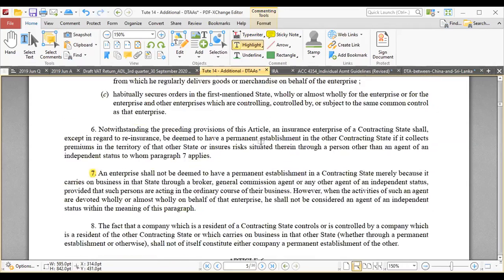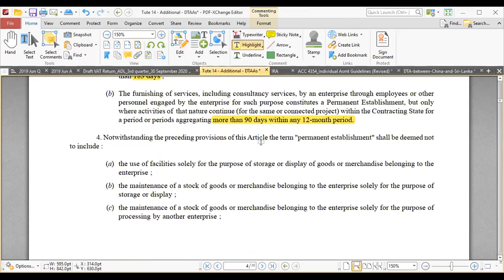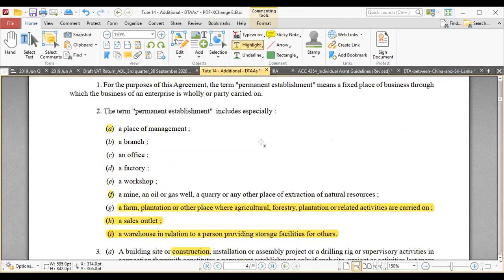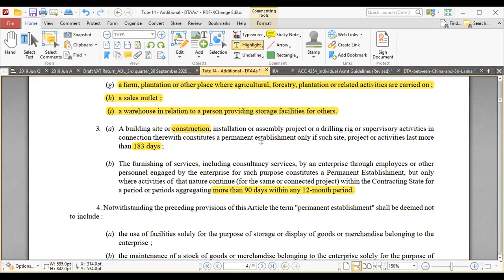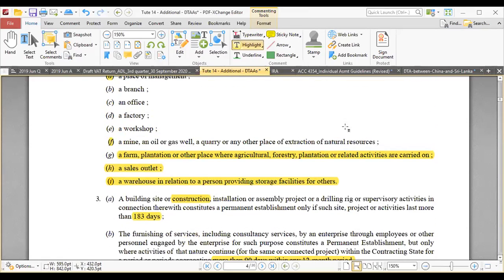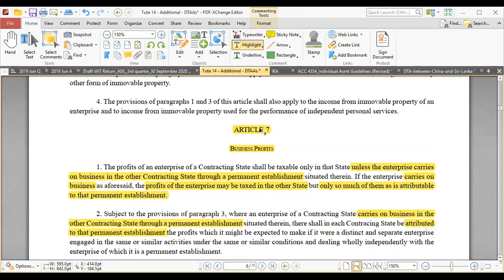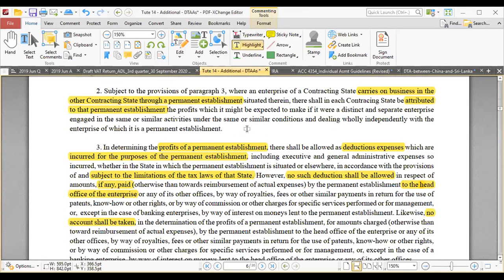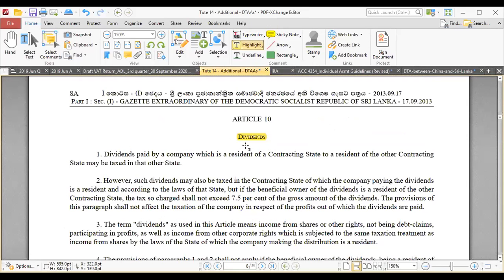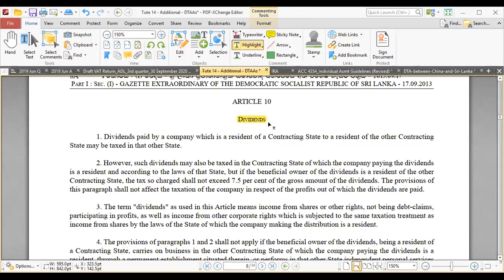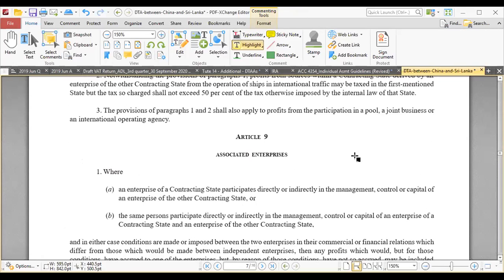The notwithstanding provisions are not importantly analyzed. The basic concepts relevant to DTAs that we discussed in the tutorial, you just analyze those. Then the main differences. As one student is asking about business profit and then dividend, in the dividend article, you just compare these two with the China one. Those are passive income.